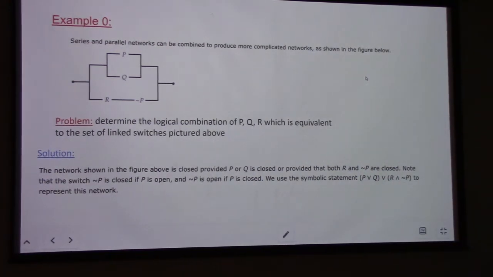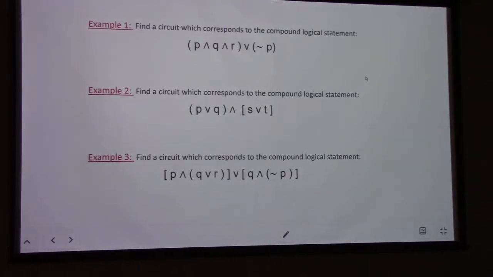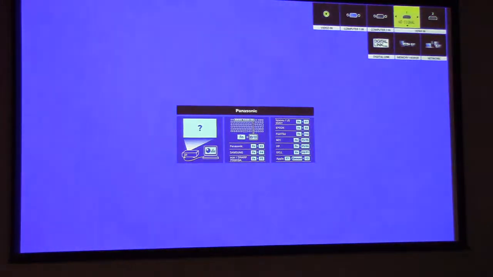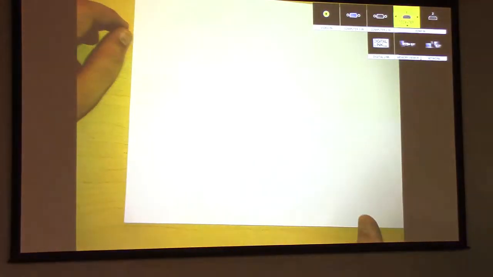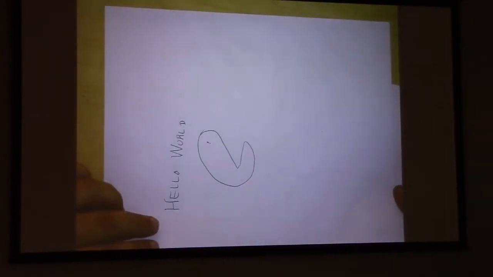I thought, to be fair to you, it would be helpful for you to see more examples. So here's some: example one, example two, example three. Now, I'm going to put that over here for myself, and I'm going to try to work it out here on this handy dandy document camera. See how it goes. You can do it. All right, here's my hello world. I flip that over there. I have a limited supply of paper today, so we're going to work on this paper. All right, here we go.